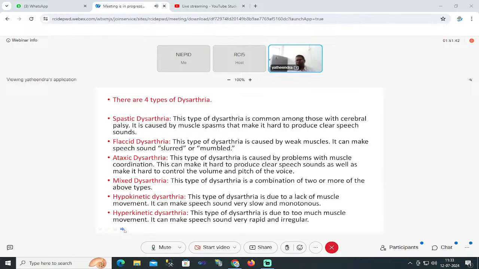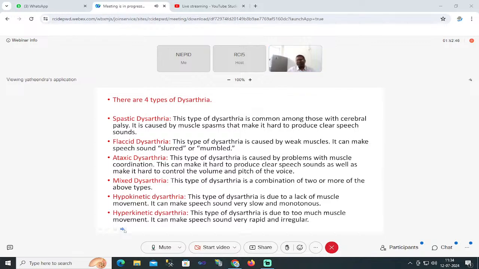When the muscle spasm is at the larynx, the laryngeal muscle spasm, the first problem is generation of the voice. After struggling, there may be generation of voice. That voice will enter the oral and nasal cavities. Again, that voice has to be amplified and resonated within these oral and nasal cavities. If these muscles also get affected, then again there will be a problem in the intelligibility of the speech, and misarticulation of the speech will be there.